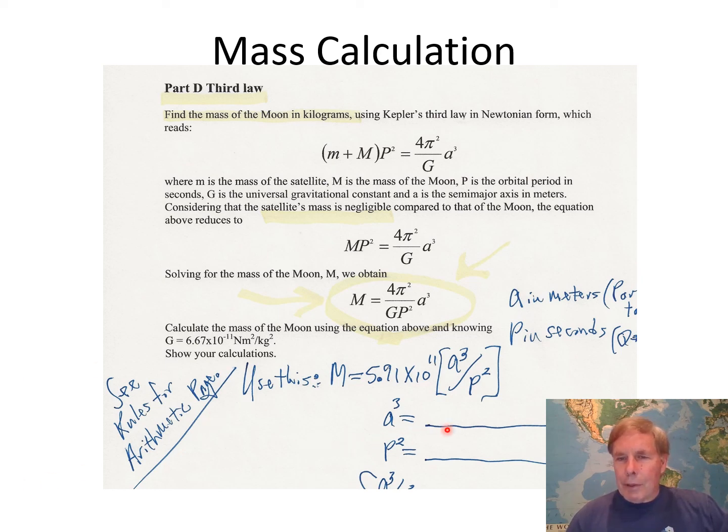I prepared a little answer sheet. First, write down what a cubed is, write that number right here, then do the same with your data for p squared, write it right there. Then we're going to take a cubed over p squared, because that's what we want in the expression. You're going to put that on that line. There's another line further down where you can write the mass of the moon. I want to see each step so I can make sure that everything was okay as you went along. And that's pretty much it. If you have any questions about any of the arithmetic or any of the steps, they're really well called out here, but send me a message.